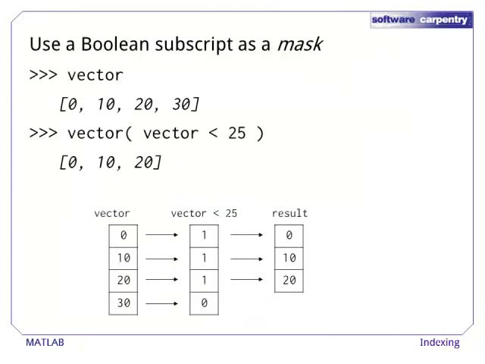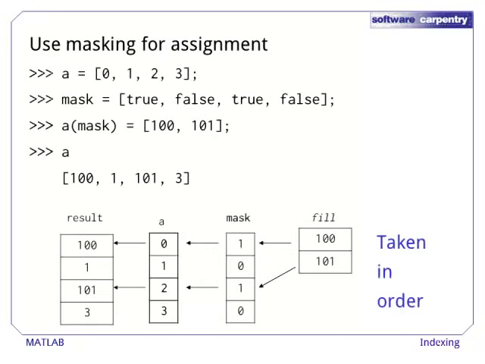Another term for an index from a comparison is a mask, because the Boolean array masks all the elements of a vector that fail the condition. We can use Boolean masking on the left side of assignment as well, though we have to be careful about its meaning. If we use a mask directly, elements are taken in order from the source on the right and assigned to elements corresponding to true values in the mask.